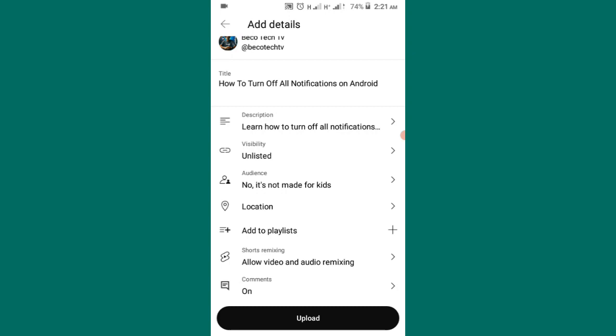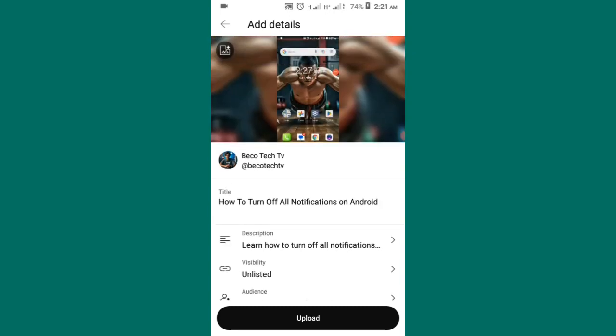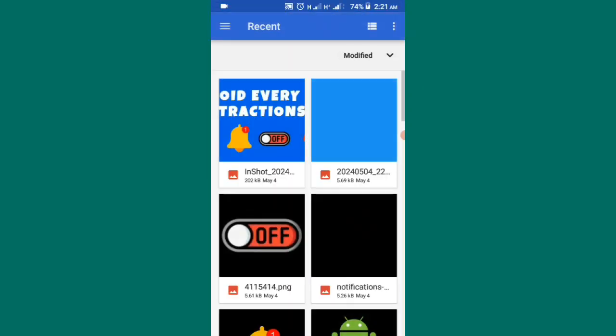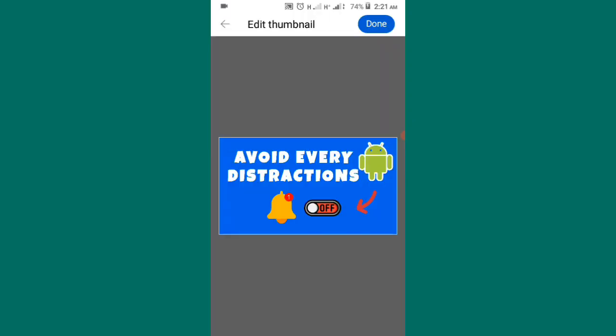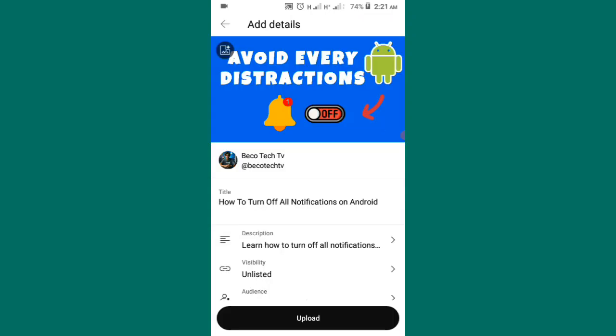Then after all that, you want to add the thumbnail. To add a thumbnail, just click on this image icon. Please open the Files Explorer on your Android phone. You want to select the thumbnail you created for the video. If the thumbnail is already in the ratio to fit into the box, fine, but if not, you have to pinch in or out to zoom to make sure the relevant parts fit. Then when you are done, you just click on the done button.